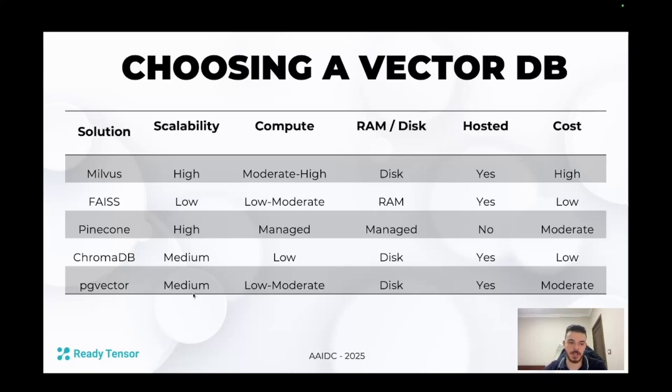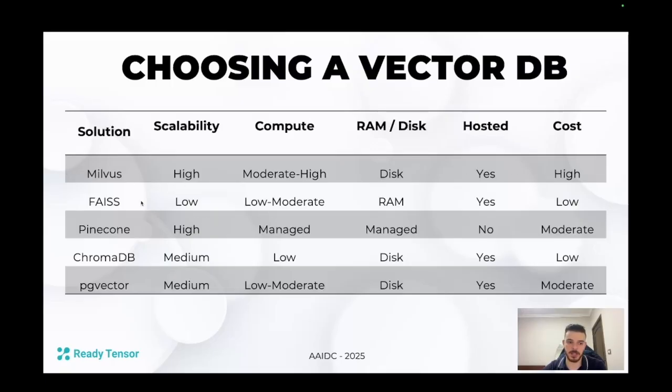So at the end, we went with PgVector, which is an extension for Postgres. And let me discuss why we eliminated the other 4. So for example, take Milvus. Milvus is excellent. It's highly scalable. The cost of it is higher than the other options, and basically it's built for handling hundreds of millions of vectors, which is not the scale we are going to work with yet. So we don't have to pay that much money for something we're not going to fully utilize at the moment. So you can eliminate the first option.